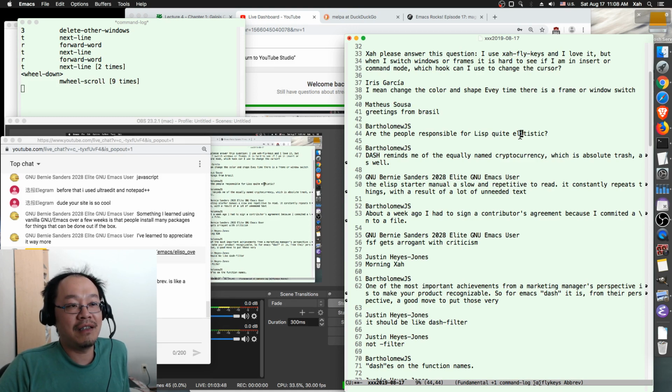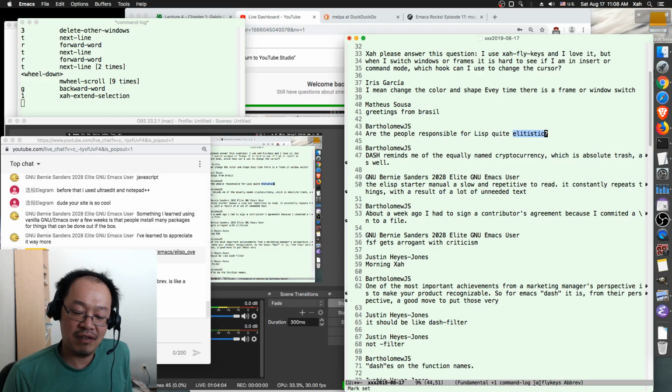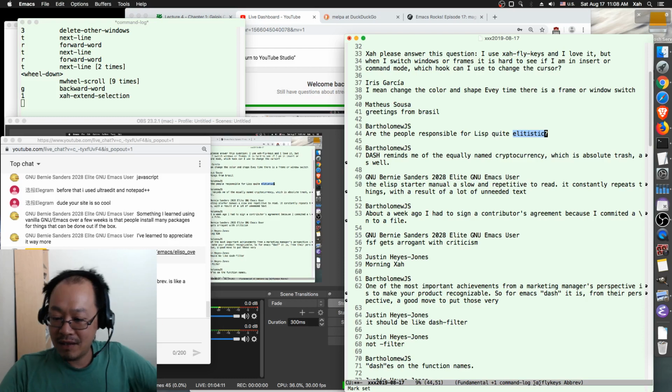It's not the elitism that I don't like. Rather, it's just not working. It's mostly code, if you ask my opinion. Part of the problem is the Free Software Foundation, the ideology. So yeah, let's not get into that.